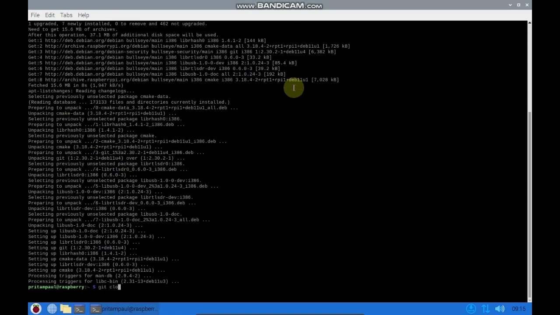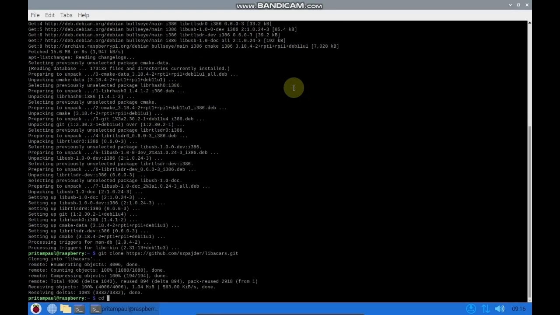Then clone the libacars repository like this. Thereafter, build and install libacars, as shown in these set of commands.